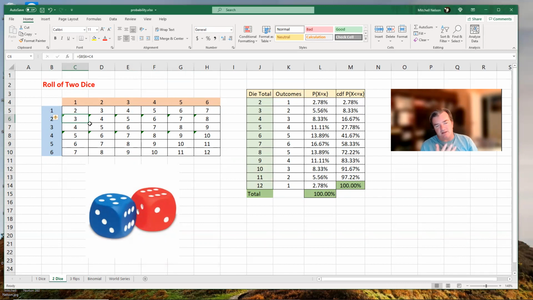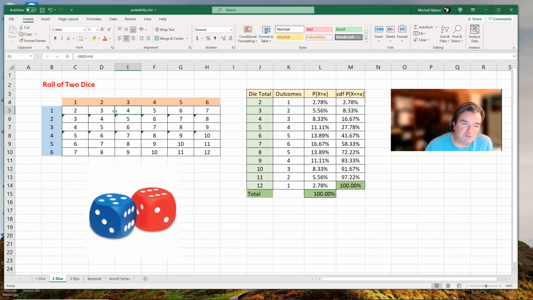And that's the reason I said, let's have a blue dice and a red dice. If they were both white, you might miss the point that there's 2 ways to get a 3. Dice on the left, dice on the right, red one, blue one, it doesn't matter. Just some way to make them distinctive. There's several ways to get a 4. We could have the blue dice as a 3 and the red dice is a 1. The blue dice is a 2 and the red dice is a 2. The blue dice is a 1 and the red dice is a 3. That would also add up to 4. There's 3 different ways to get a 4.